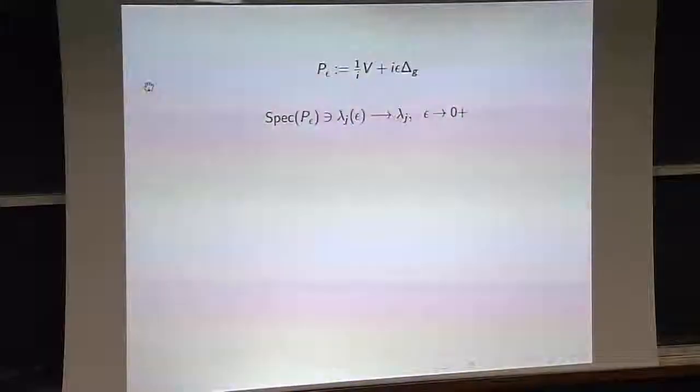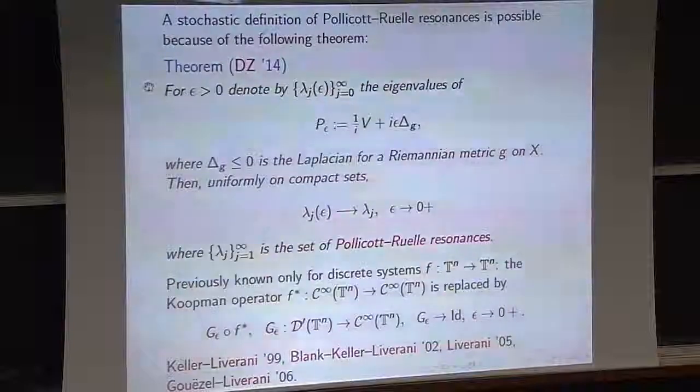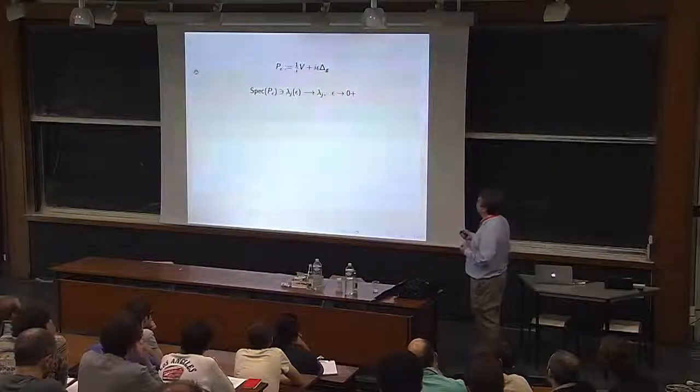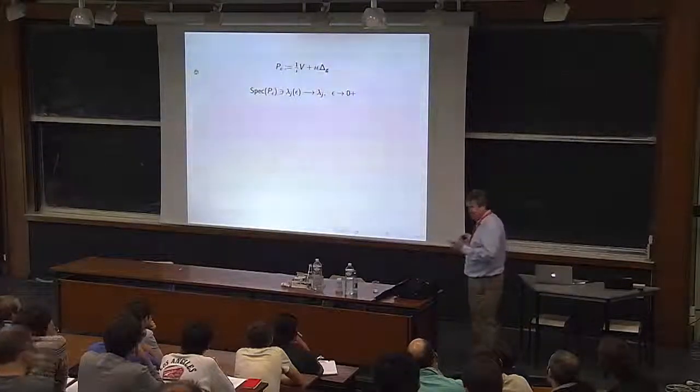Okay, and here are some comments. As I remind you, I consider a very simple thing. I just take 1 over i times the vector field and I add to it i times Laplacian. You can say too many i's, but you see, this is self-adjoint. This is now anti-self-adjoint. I will explain that this was the point of view of Faure and Sjöstrand, that one should think about it as a scattering problem. And in scattering theory, our principal operator, namely this operator here, should be self-adjoint. So this is our excuse for these i's, okay?